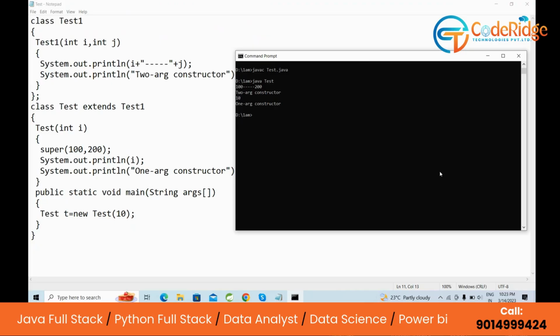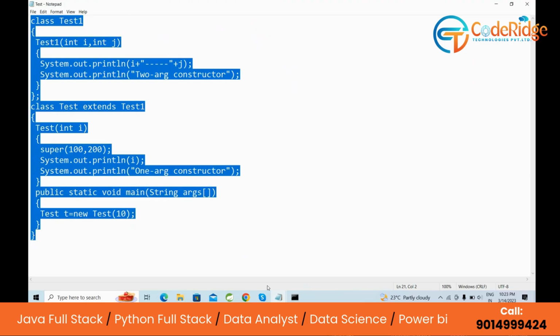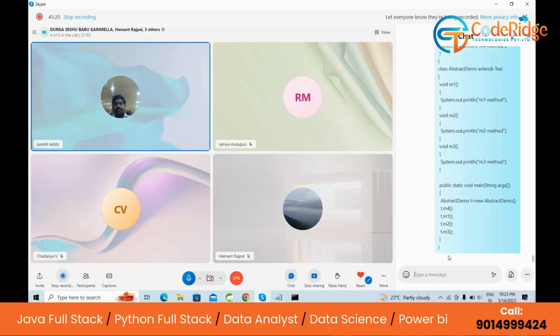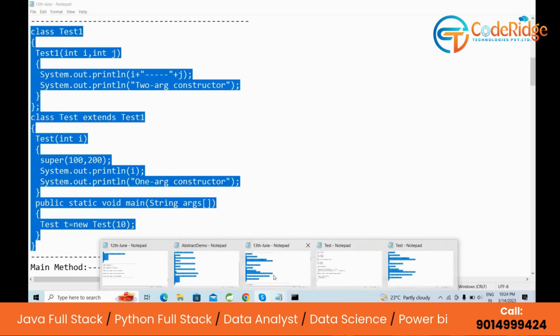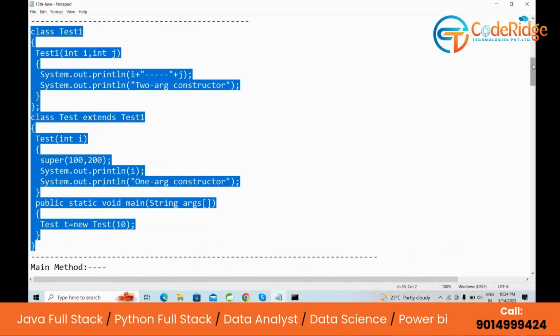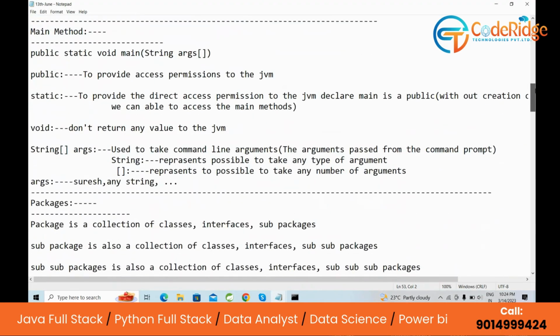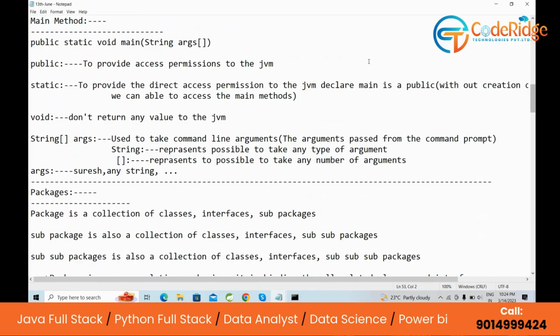Now I am going to copy this one into the chat box. Now after this, the main method, guys. Why do we use the main method? Please tell me. Main method you already know, right? You are already an expert on the main method. Without the main method, it is not possible to do anything. Right? Put a heading: main method. So public static void main is the main method.